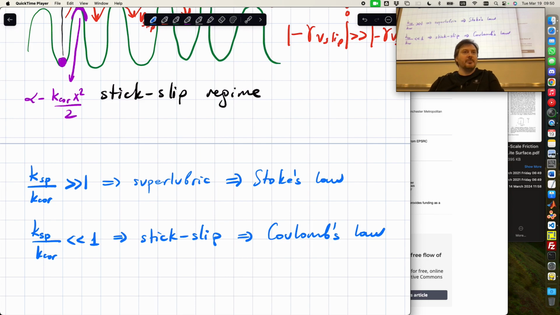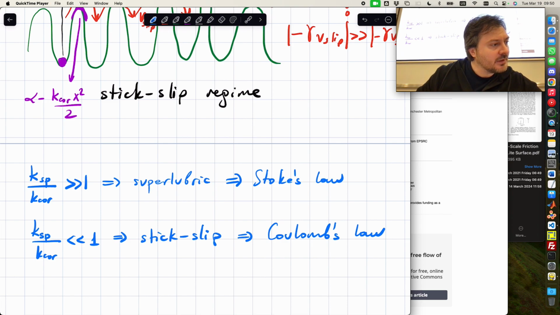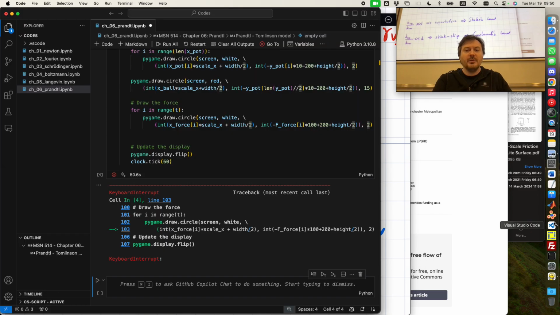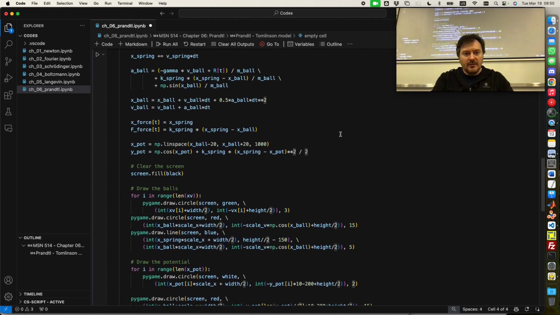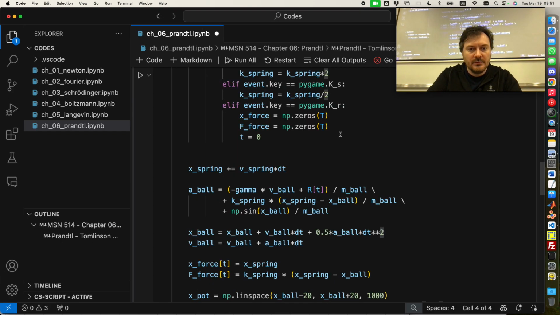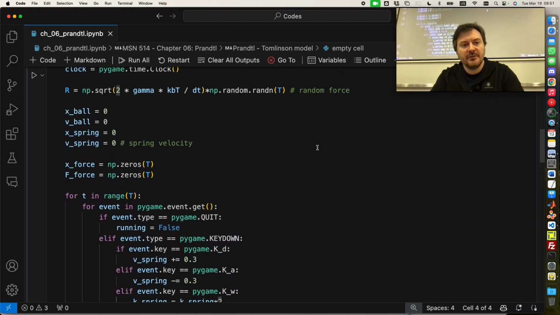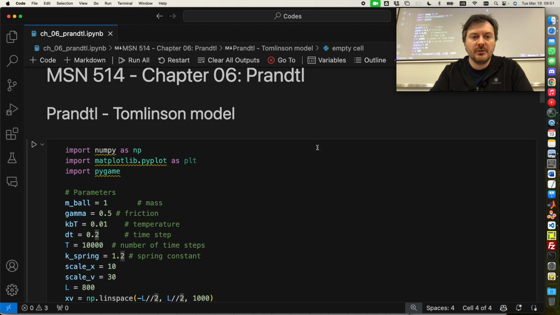So, paradox resolved, hopefully. But of course, we have code. This chapter is really a boutique chapter. I think hopefully we will be done with it today, even with some spare time left. There's only one code, and let me go over it. Well, let me just run it, and then I will explain the code.